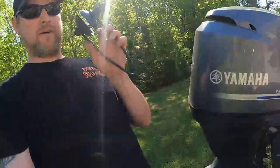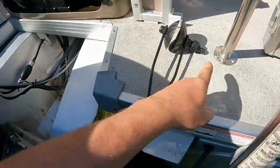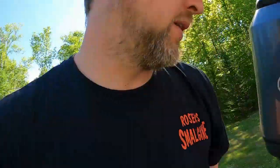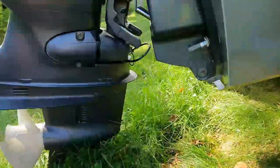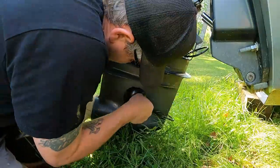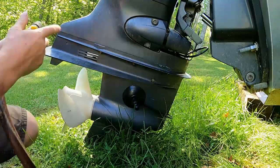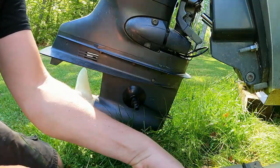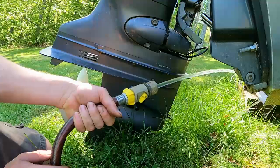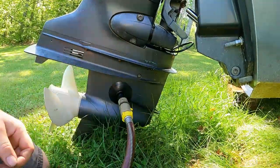All right, so I got my muffs. I'm going to put those on. I got the quick disconnect on the side there. Love those. I'm going to put it on the drive. Make sure they're on there tight and it's covering that whole seal. The other thing is make sure you got water, no kinks or anything like that. We've got good water flowing. Stick it on there, just like that. Lock her on.